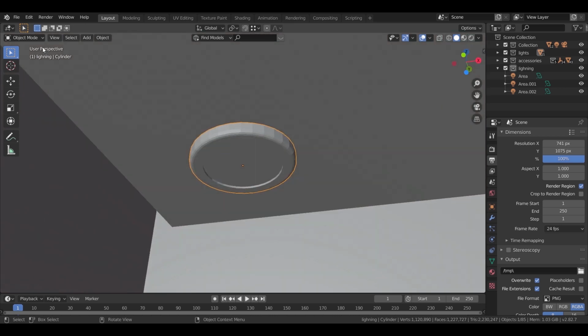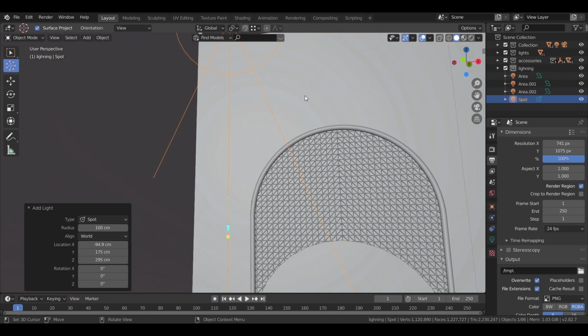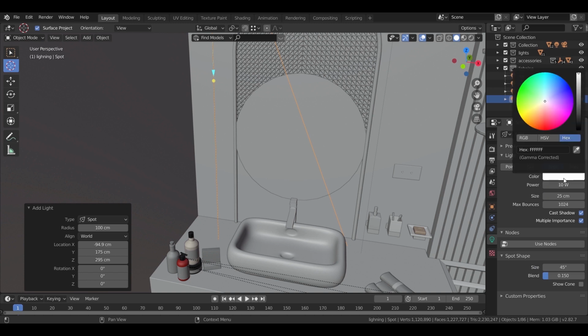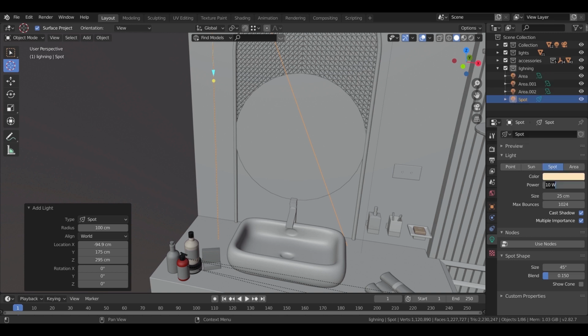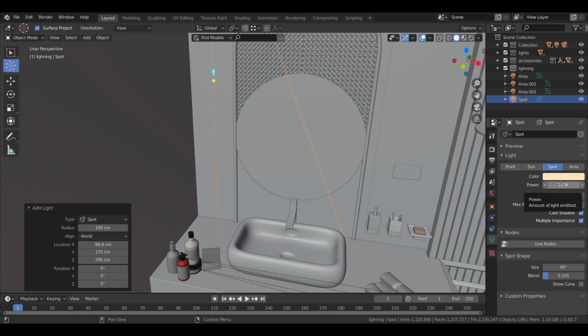Now, to the ceiling, put the cursor on the spot, then press Shift A to add a spotlight. In the light settings, I did first try to make the color the same as the hidden light, and give it a power of 35, but the scene ended up looking a bit much on yellow.